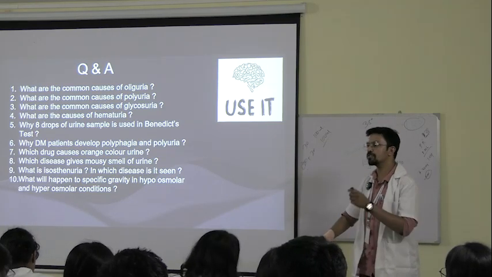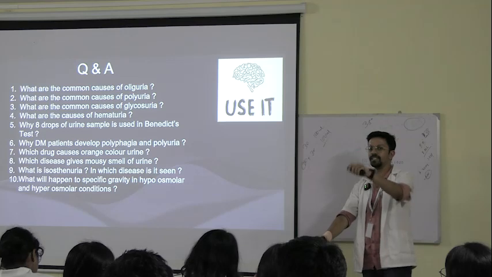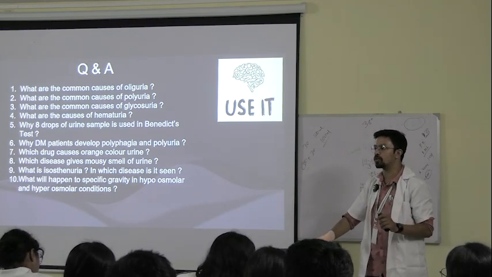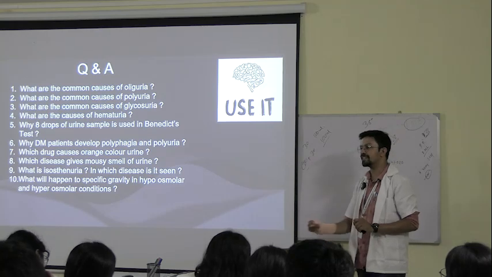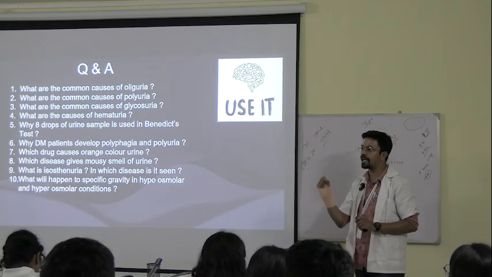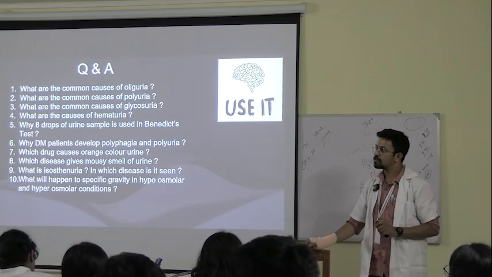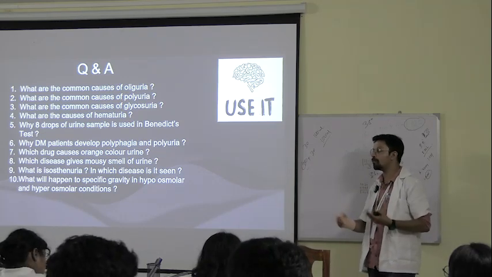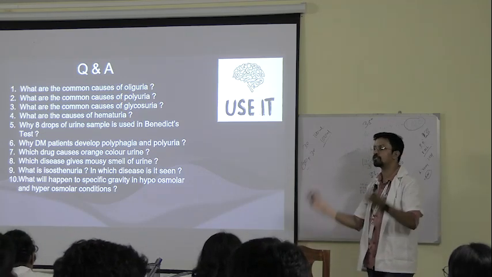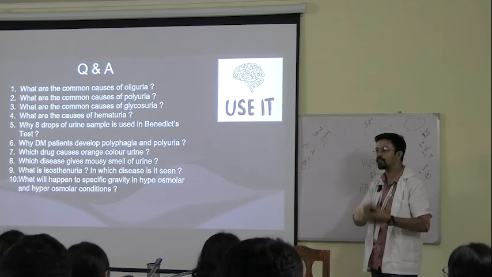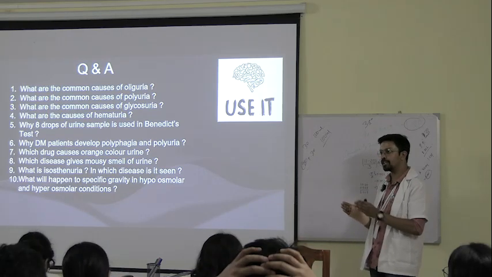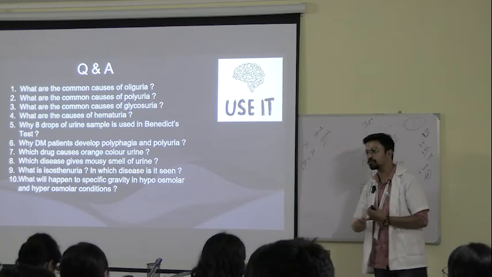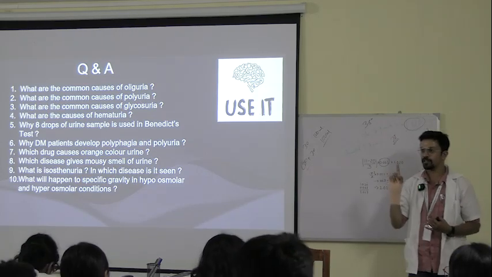It will be glycosuria, but it is not a disease. Glycosuria, just break the word. What is glycosuria? It means presence of glucose or any glucose product, any reducing sugar in the urine. That is glycosuria. It is not necessary that it has to be a disease. If you are taking more amount of sugar, it will also be present in your urine, because the kidney will not reabsorb everything. Up to a certain limit only it will reabsorb. After that it will excrete. So it is glycosuria but not a disease. It's a physiological condition because of the diet.